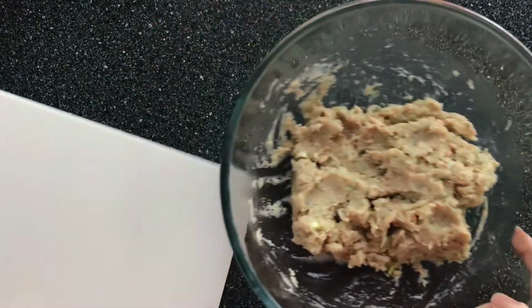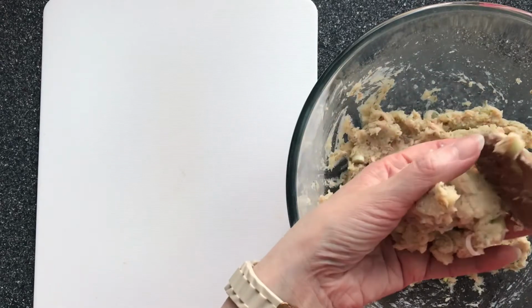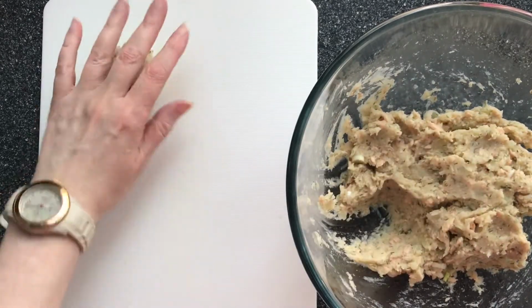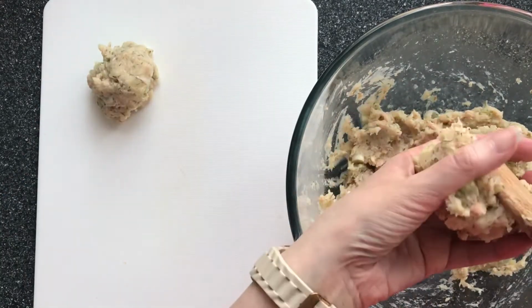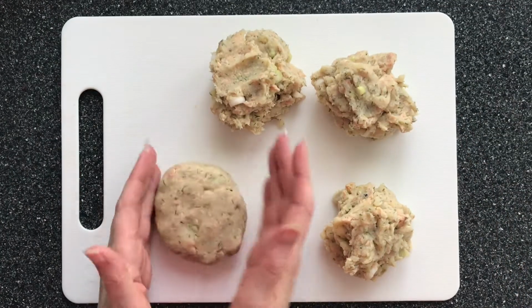I'm just going to move the bowl to one side now and get my chopping board ready. And we're just going to divide the mixture up now. You could, if you want, do 6 smallish fish cakes, but I think I'm going to do 4 larger ones. Now we're going to shape them into fish cakes.